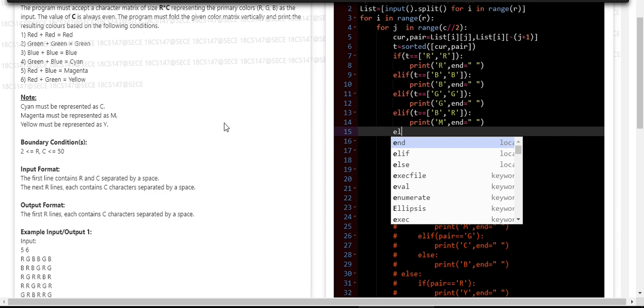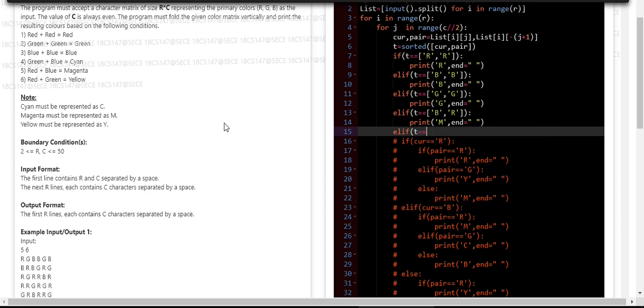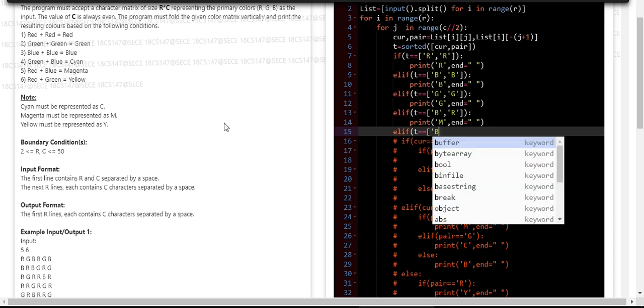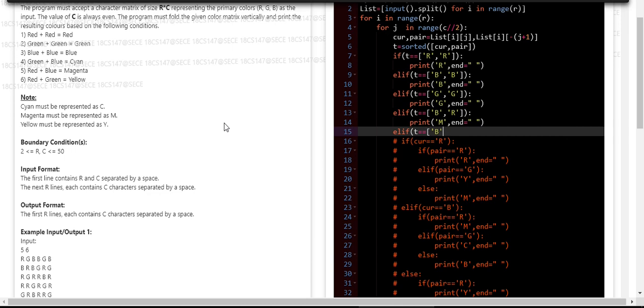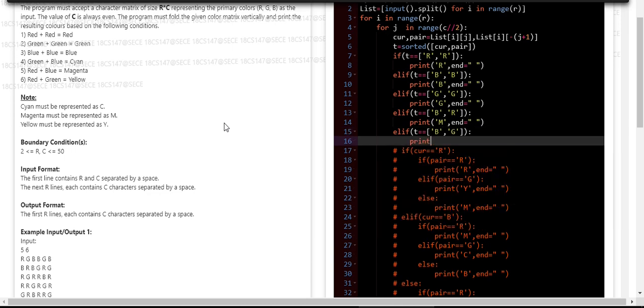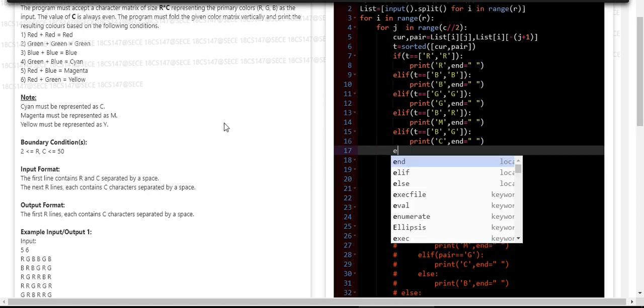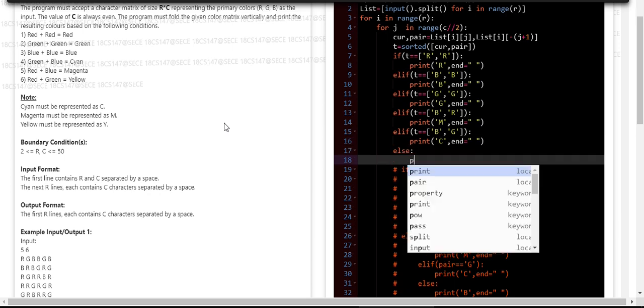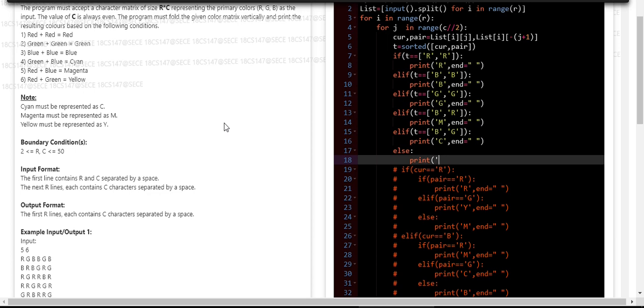Elif t equal to B and G, print cyan. Else print yellow.